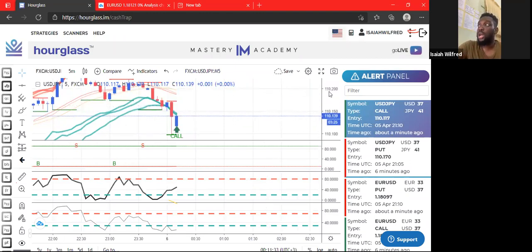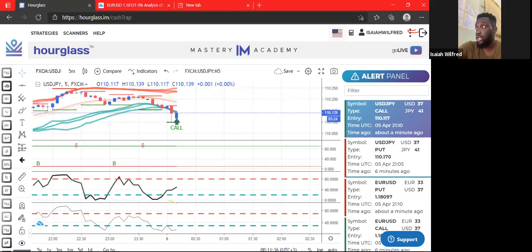I always make sure that Cashtrap has called out a trade, USD JPY. JPY is 41, it's basically telling us to sell. Even if Cashtrap is putting out a call arrow telling us to buy, I wouldn't advise you to take that buy, because most times that buy might not last for long. It will just start dropping and you keep on rolling over and over again. Now that I know JPY is 41 and USD is 37, what am I trying to do? I'm trying to see if price can come up to a previous support or the new resistance.